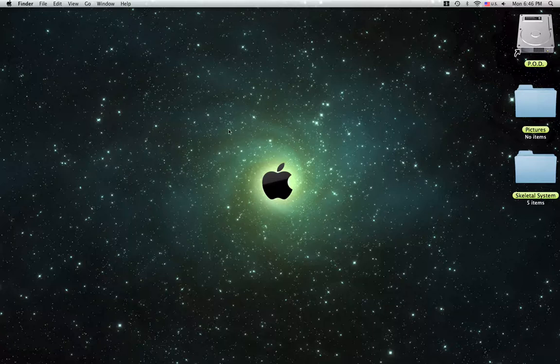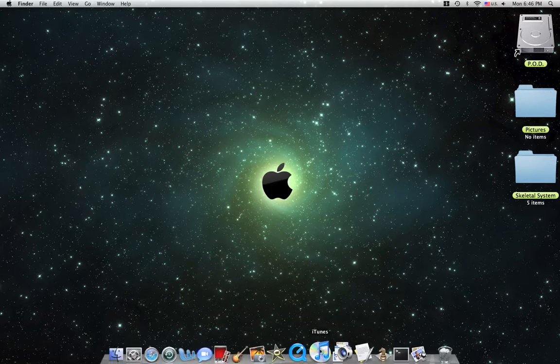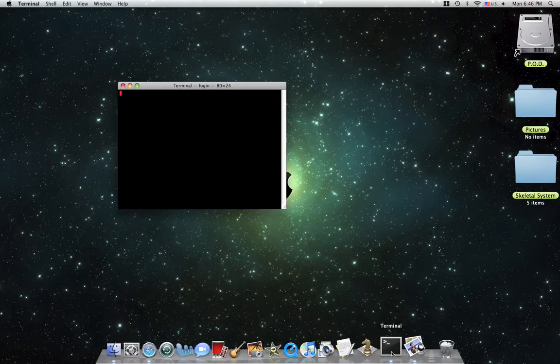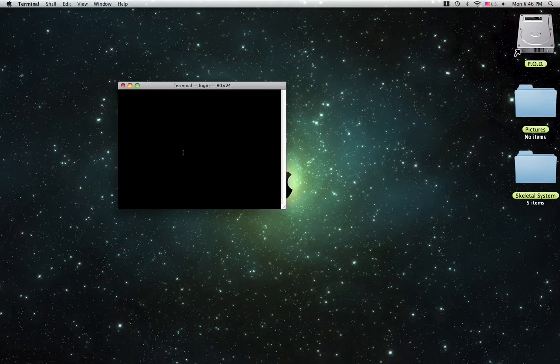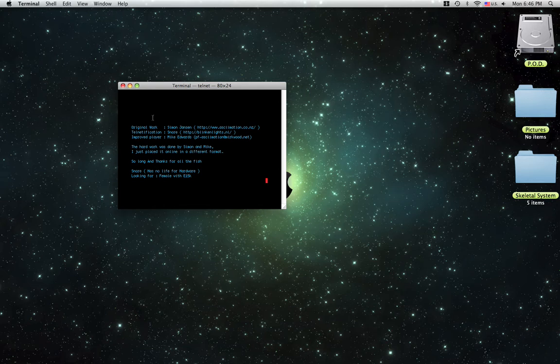Alright, I'm gonna be showing you just a few more little Easter eggs. You're gonna wanna open up terminal under applications, utilities, and it'll just be at the bottom of that. You're gonna wanna type in telnet towel.blinkenlights.nl. I will post something in the description. But when you just hit enter, it'll go through the credits.